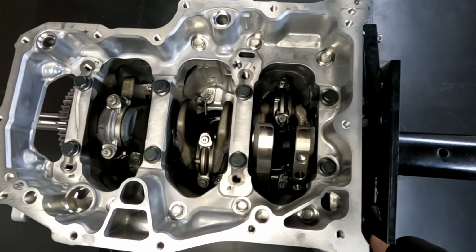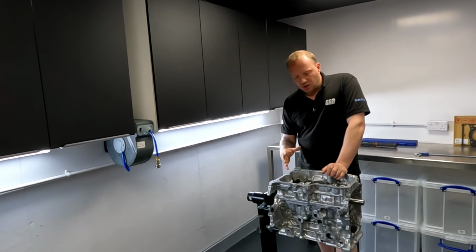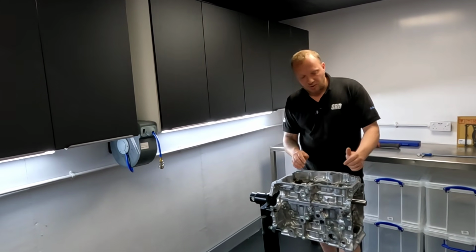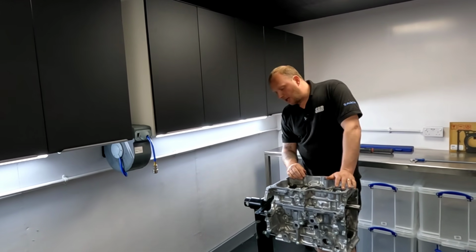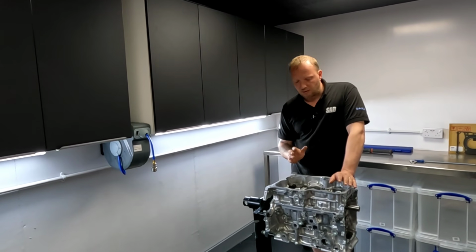So yeah, I'm looking through it. I can see that there's a mixture of die-cast aluminium with some steel main caps, which is cast into the cradle itself and then machined. Lots of O-rings and O-ring grooves, which is great for sealing, no gaskets. But yeah, it looks really strong. For a 3-cylinder, it does look very, very strong.